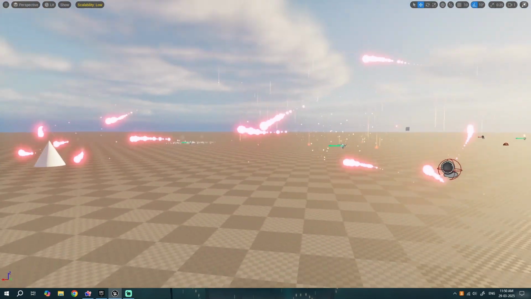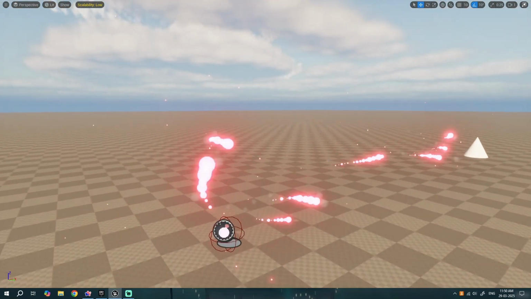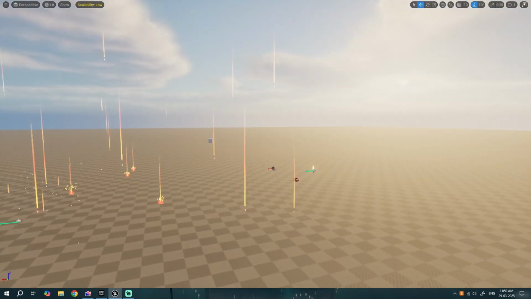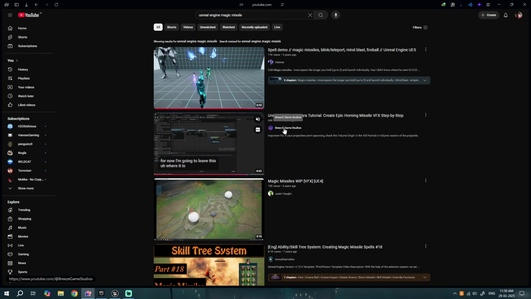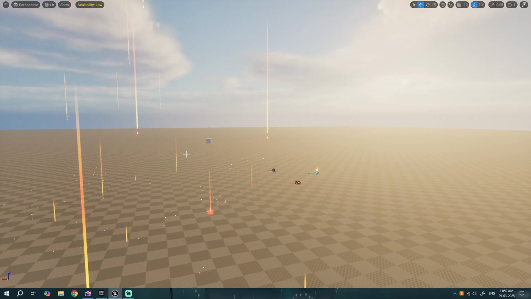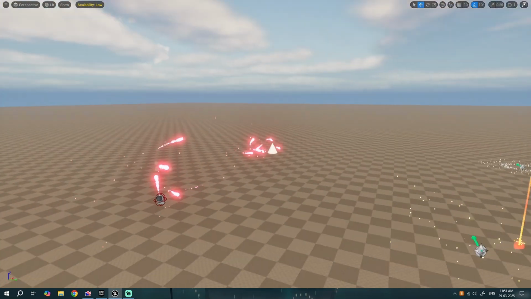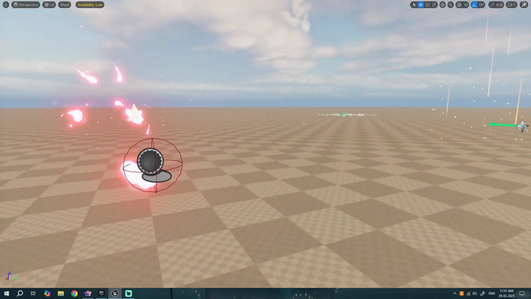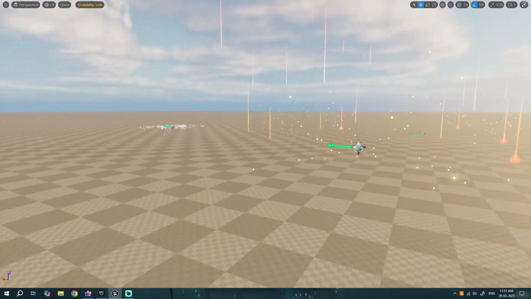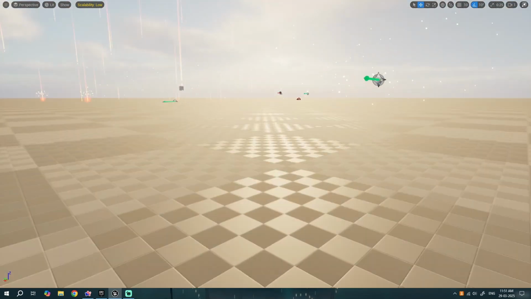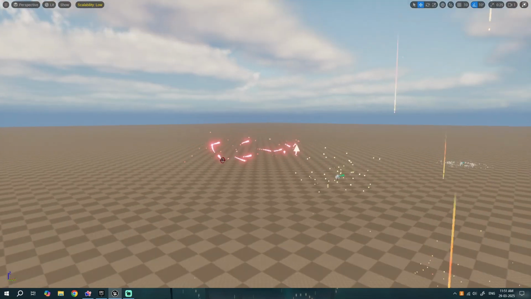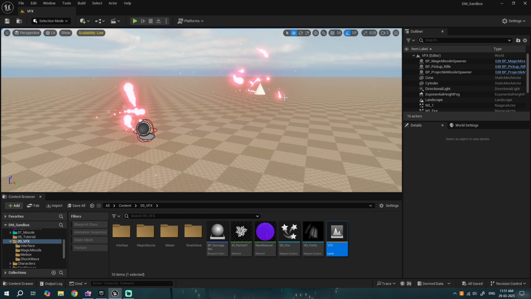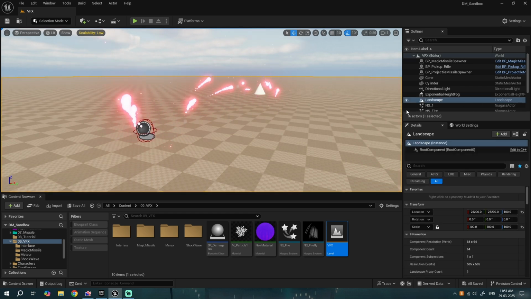So you could see. And the problem with this is that everything is done in Niagara particles, so each one of them is spawned in Niagara particles, which is the same as this video by Breeze Game Studios. But I asked in Discord how I can make this actually do damage to the player, and everybody was like, you shouldn't use Niagara particles to actually do that. You should use a blueprint and then connect a projectile to it. I was able to do it with just Niagara particles, but I think it's just not a good way to do it. I don't know if I can show you guys right now.